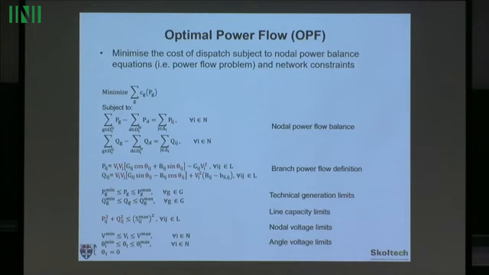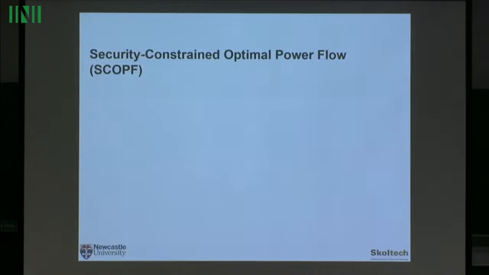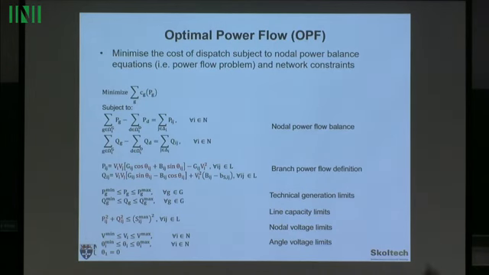Line capacity means the power flow on the line has to be less than maximum. And remember that the power flow means both real and reactive power because that's the thermal limit. Both real and reactive power flow causes transmission losses. And there will be some voltage limits and some angle limits as well. So it is a constrained optimization problem. Again, mathematicians love it. I'm not going into solutions because there are plenty of books and papers. I'm just showing it to you.